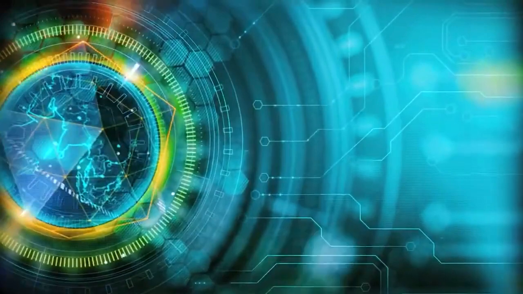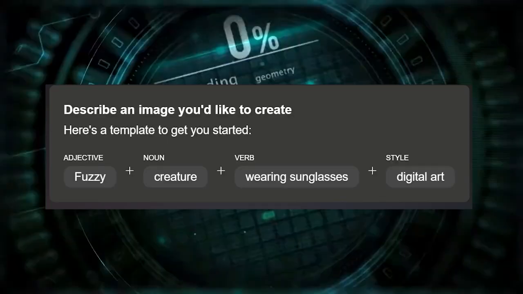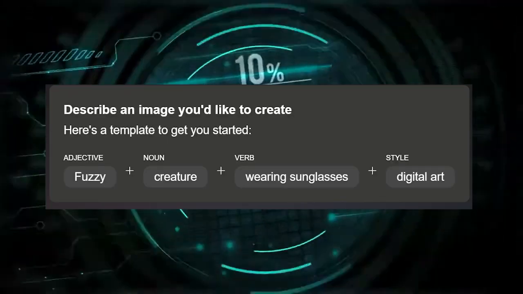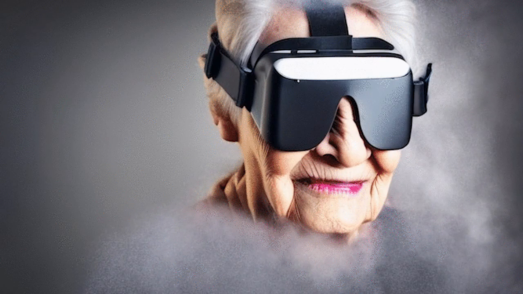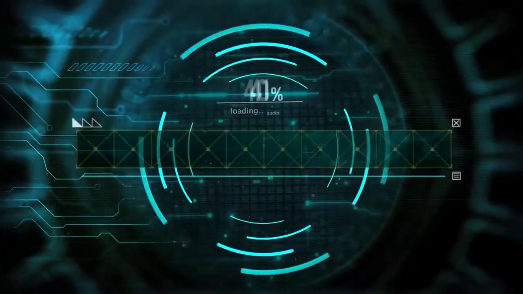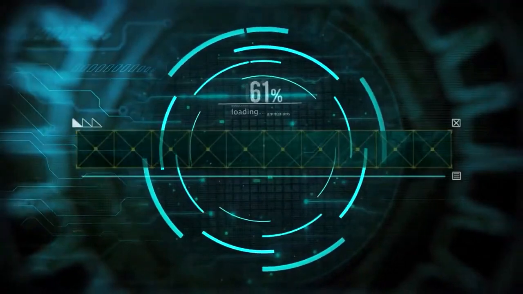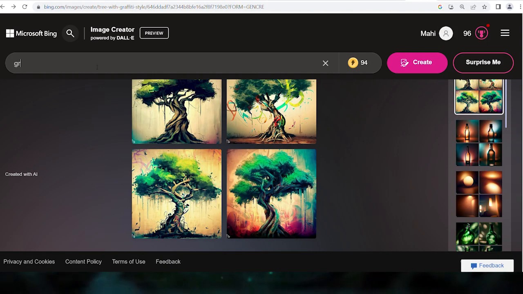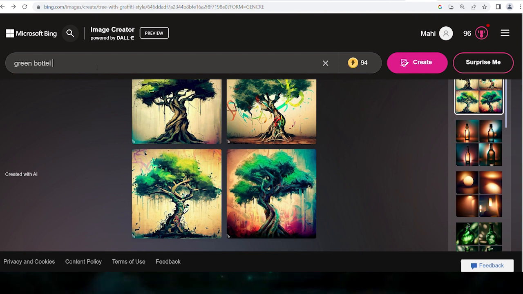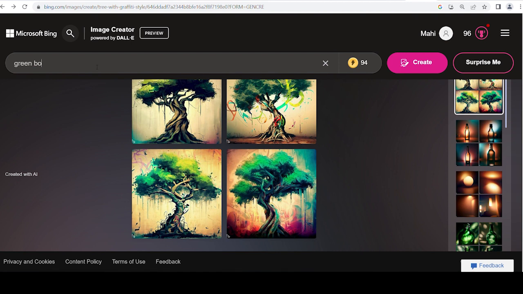So in today's video I am going to share some prompt keywords to create images. With the help of these prompts you can create amazing images. Just follow the steps which I am going to share in the video and you can get the desired images, because I know you are not aware of how to give a concise and clear command to the tool to get the desired output. So you just have to watch the video till the end and get to know everything about prompts and keywords to generate images from the AI tool.